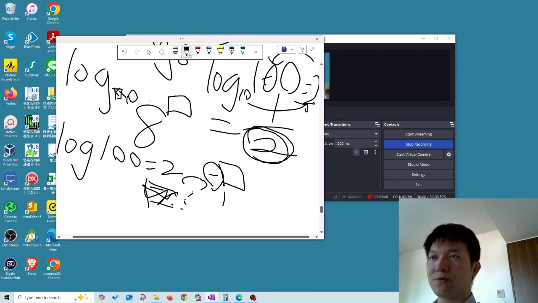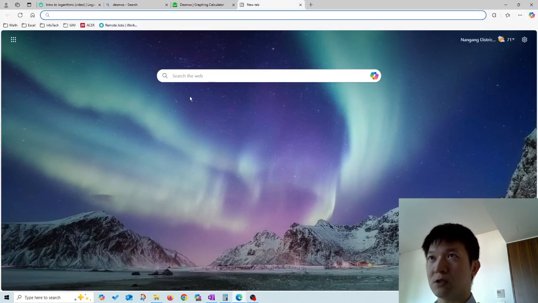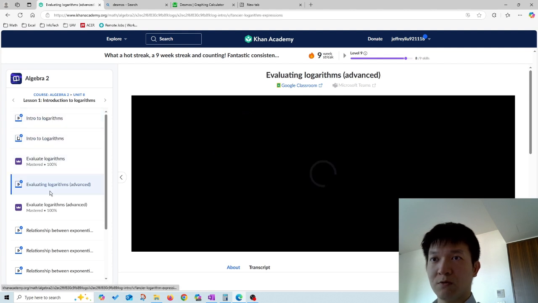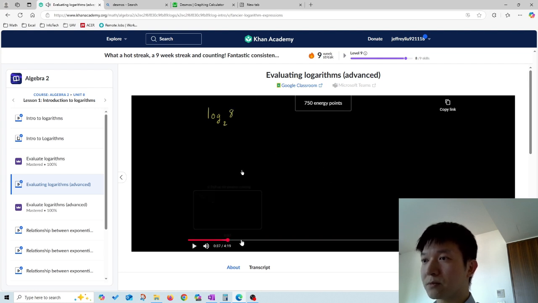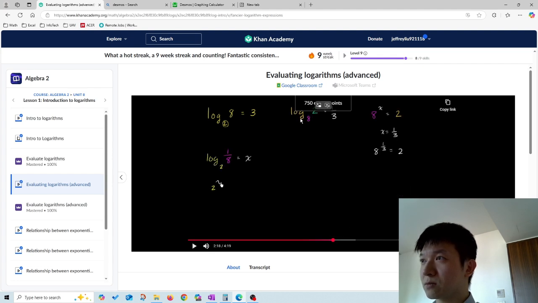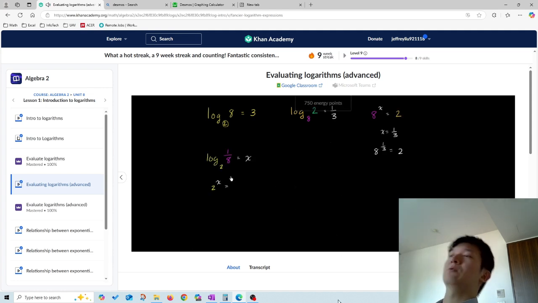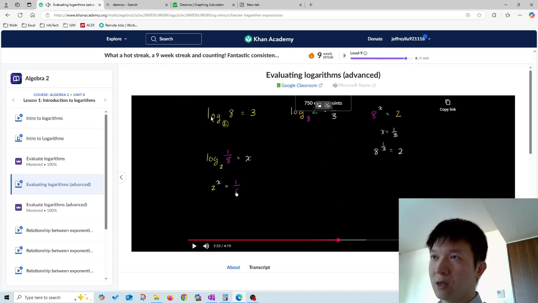Okay? Alright, let's figure out another question here. Evaluating, right here. So log base 2 of 8 is equal to 3. It was saying when you write this, log to the base 2 of 8 equals 3. But when you reverse that, it's going to be the root, right? The root of that. So it's going to be 1/3.